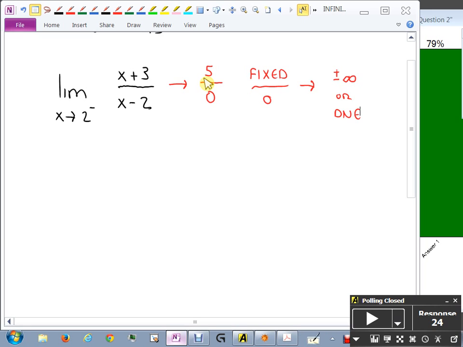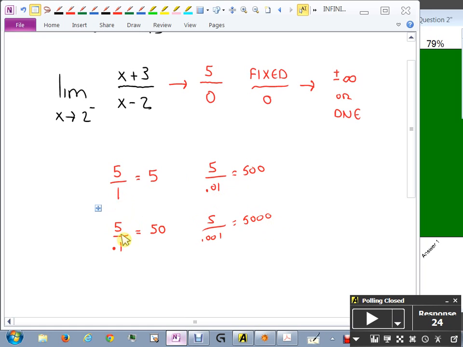Yes? So what happens to a fraction if your numerator stays the same and the denominator gets big? What does that thing go to? Numerator stays the same, bottom gets big, the thing goes to zero, right? This is kind of like the opposite of that. The numerator staying the same, the bottom's getting smaller, so your fraction gets what? Bigger, right? Do y'all understand that or not? I can show you an example. Look, what's 5 divided by 1? 5. What's 5 divided by 0.1? So which is bigger here, this one or this one? Well, you could do it on a calculator. Hopefully you can do it in your head. It's 50. And then what's 5 divided by 0.01? 500. What's 5 divided by 0.001? 5,000, right?